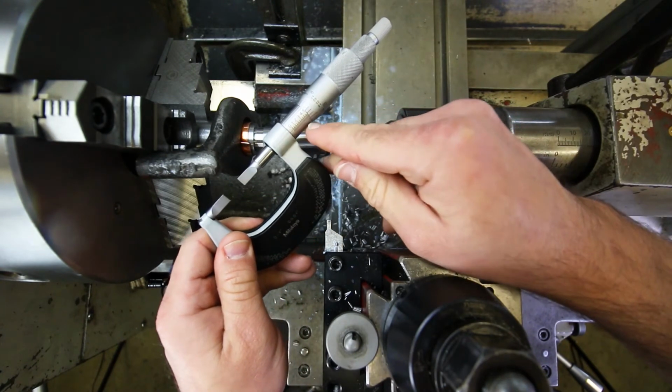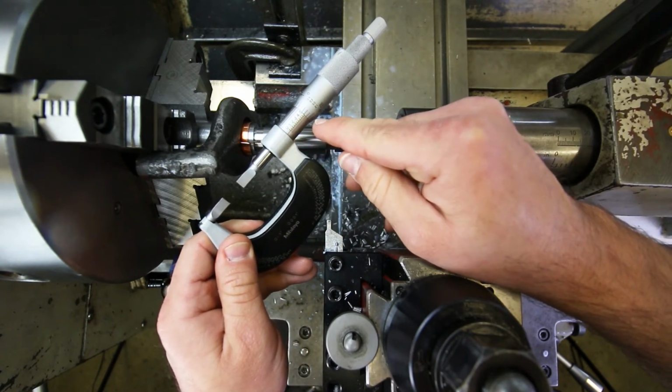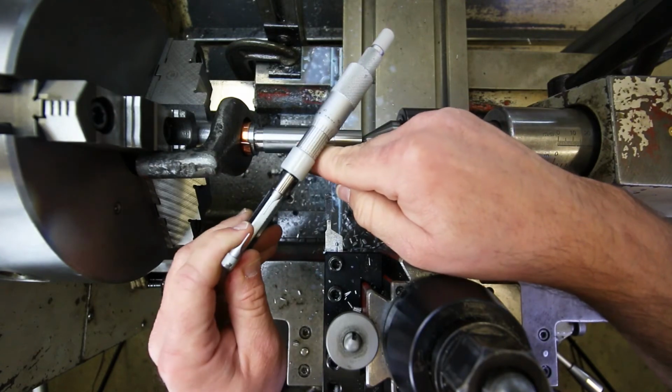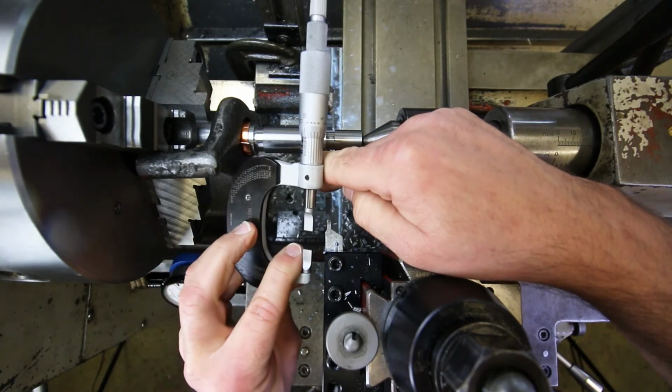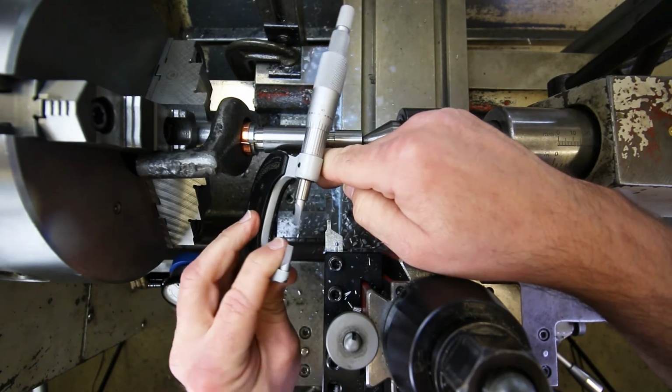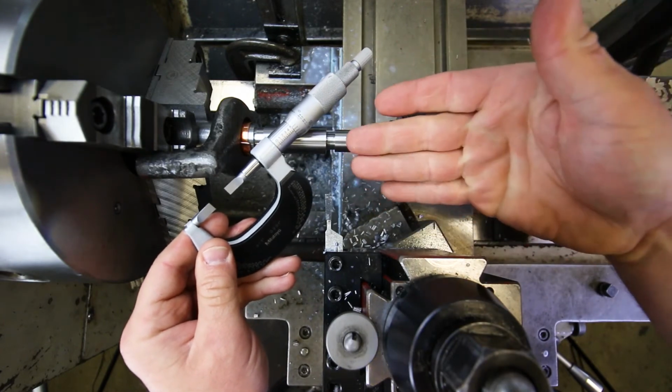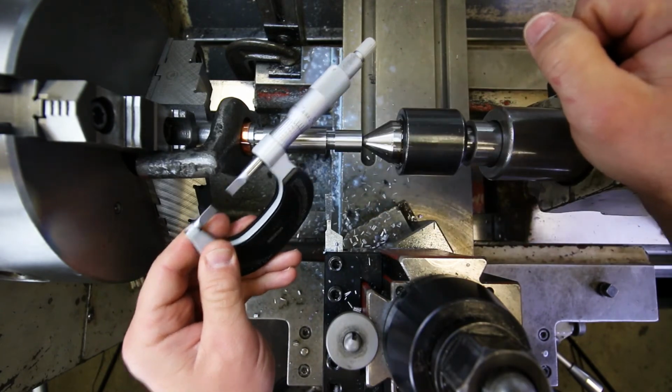Okay, this side. So that says 475 plus 21, so 496 plus, I don't know, looks like 6/10 or so. Okay, so just under 497, but we are under, so this is good to go.